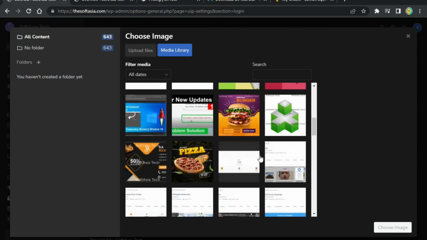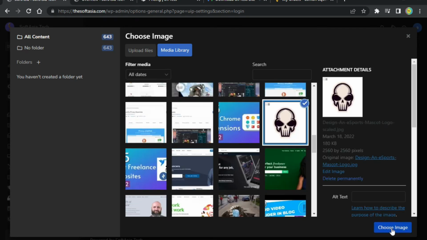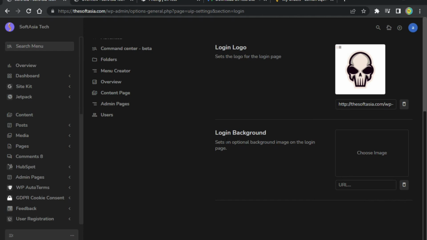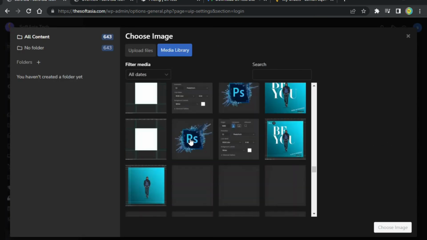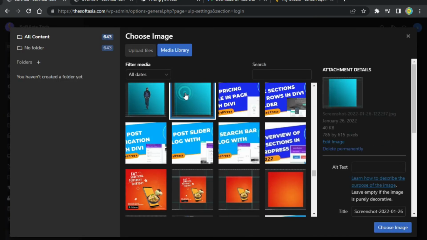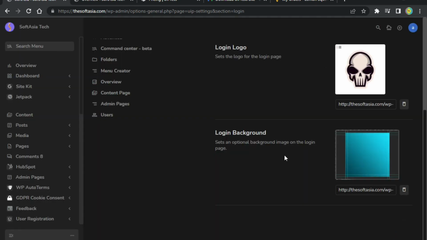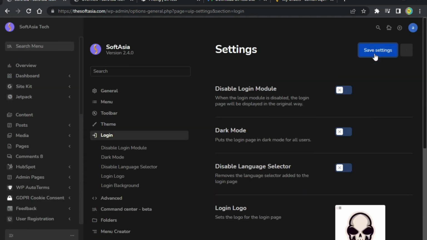I will select this image and choose image. Now login background. You can select a background. I will select this background and choose image. Now I will again save the settings. The setting was successfully saved, and now I will refresh them.